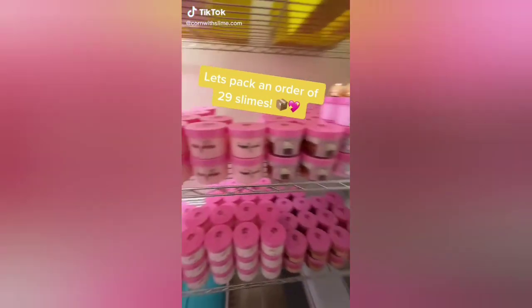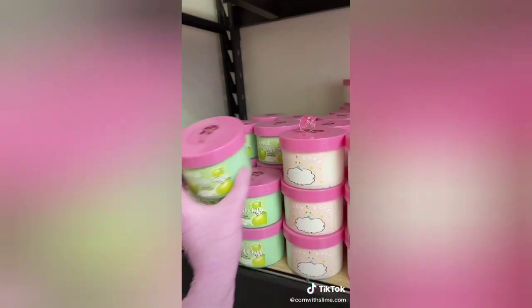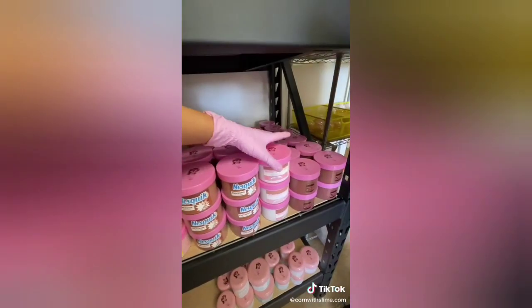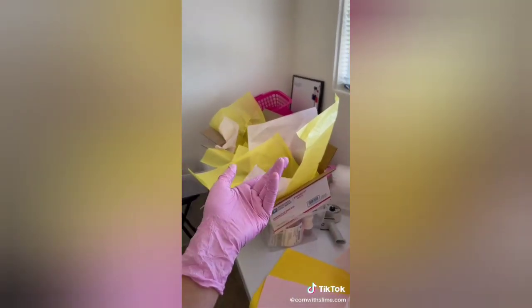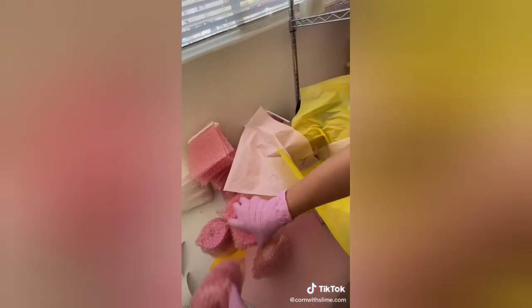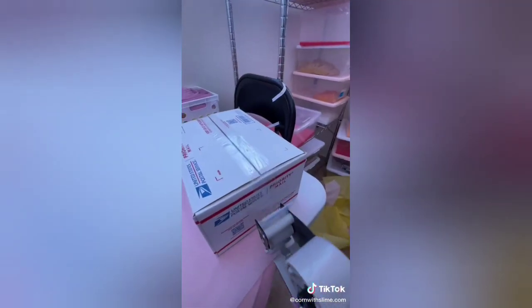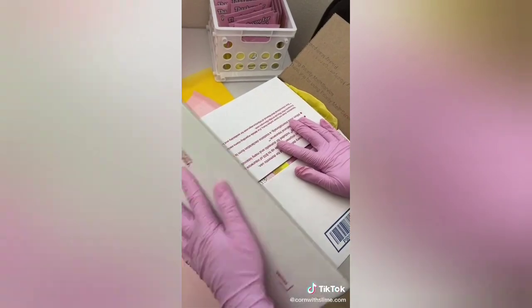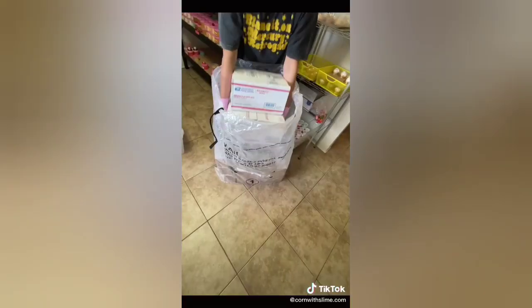Pack this enormous order of literally 29 slimes. This person didn't just place one order — they placed two orders of 10 slimes and one order of 9 slimes, but I decided to combine them so shipping wouldn't arrive separately. I wish I could show all the slimes, but I'll just show my favorites. After I got all their slimes, I got two boxes and added tissue paper. Then I added all their slimes to bubble bags to protect them in transit. In the first box, I added all their DIY clay slimes and included some goodies and a slime care card. Then I packaged a second box with all their non-DIY clay slimes, also including goodies, a slime care card, and a discount code. Once both boxes were done, I added their shipping labels and was finally done packaging this huge order.